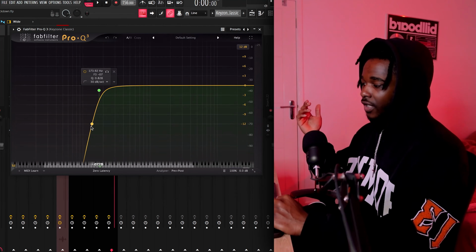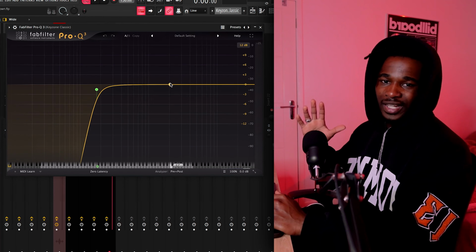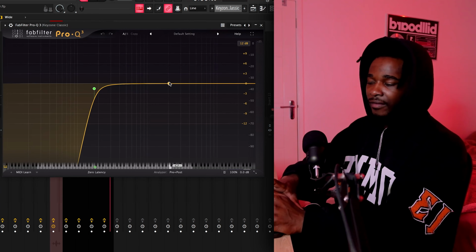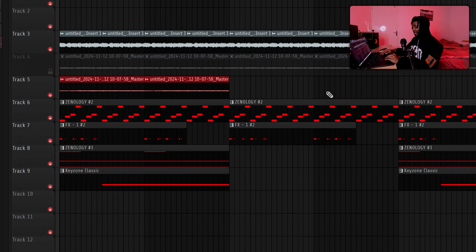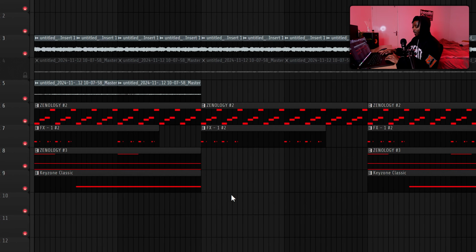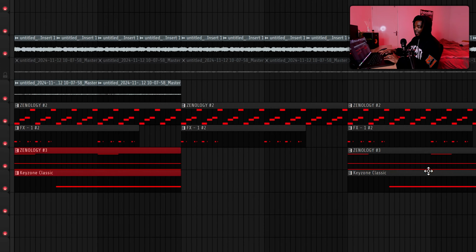And for this piano, I've actually cut the low end a little bit because I really cared more about the mid-high frequencies. Now for the arrangement, it's nothing too crazy, honestly. I literally removed this audio clip from here and here. And then as you can see here, we don't have these 2 patterns, but I have them here again. But to be honest, bro, it is nothing too crazy. It really is up to giving a little bit of variation to the melody every now and then. And this is the way the melody actually sounds.